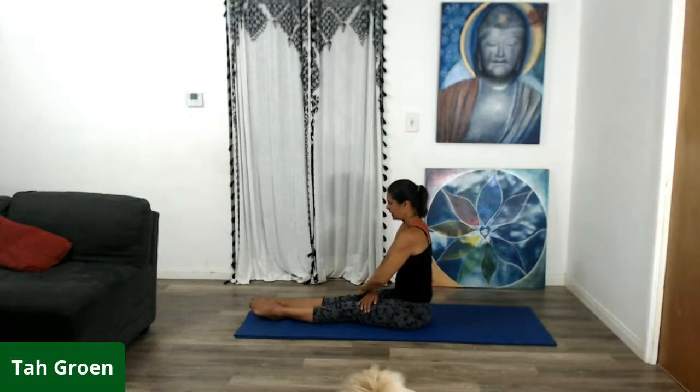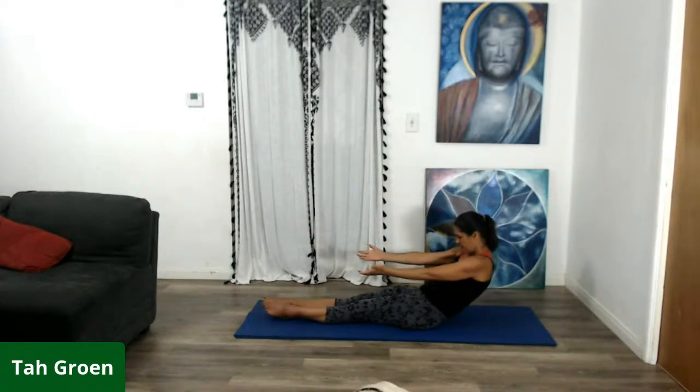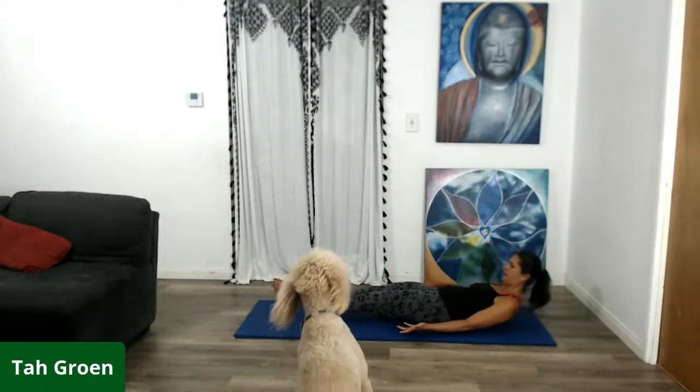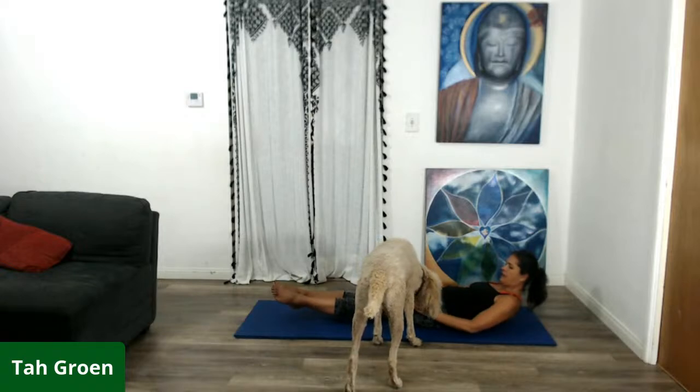Beautiful. Inhale, come back up. And then find your way rolling down. That's it. A little bit of roll. Make sure you have your mat behind you. Go roll, roll, roll. Good. Once you're almost all the way down, touch up the heels to lift, upper body to lift, and then let it go.